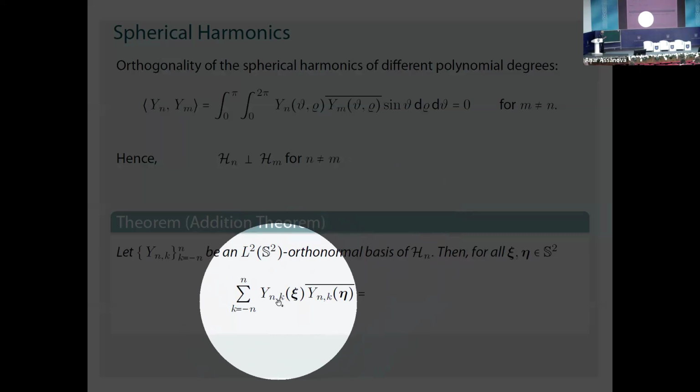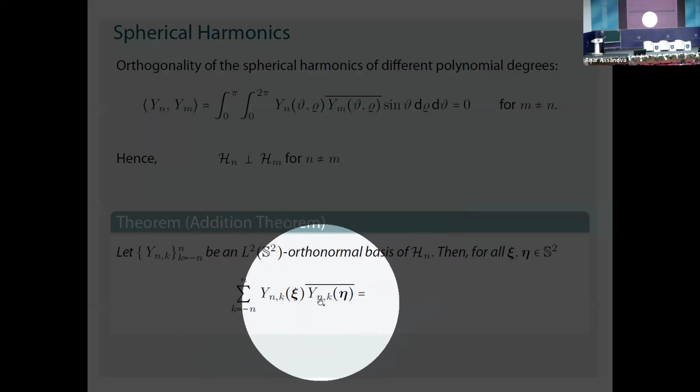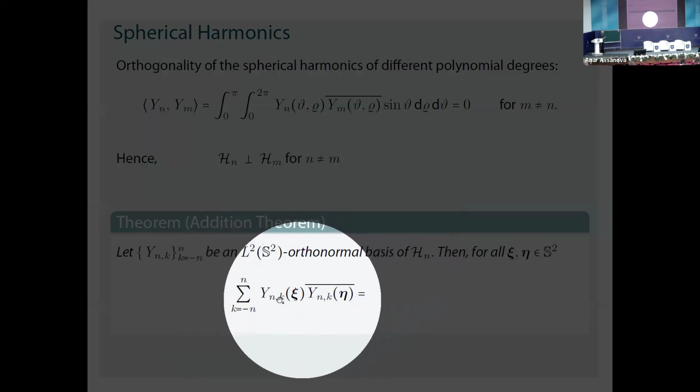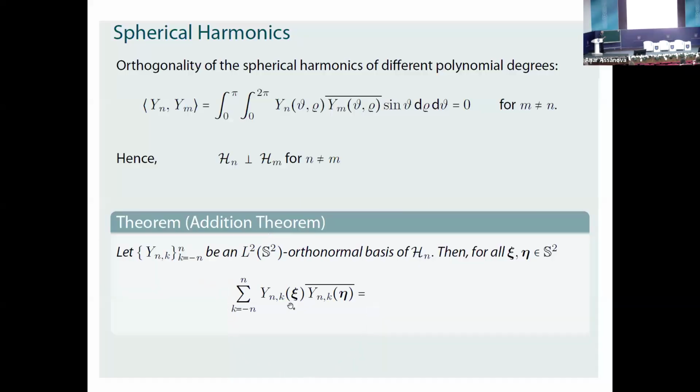You already know from our talk yesterday that we see this as a shift of the Dirichlet kernel, more or less, of the sum of the Y and k. We shifted by xi, and this is clearly a building block for our shift invariant basis, and we want to know what comes out. And the famous addition theorem says this is nothing else than the Legendre polynomial Pn of the inner product xi times eta, a very important formula, so that we can rewrite such a sum, which gives us the localization, as Pn of xi times eta.